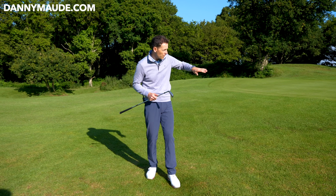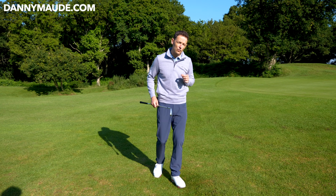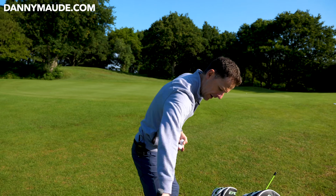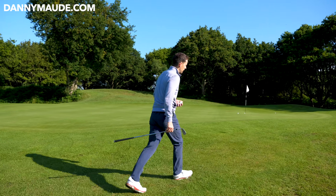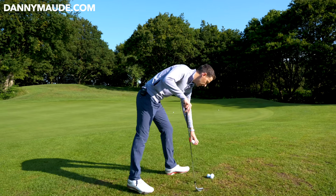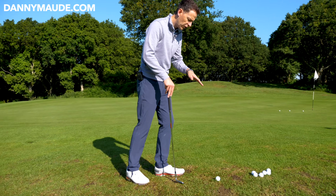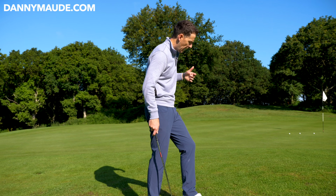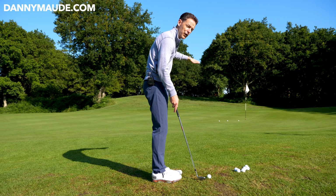Well, what we're going to do now is move up to the edge of the green, a bit further up, and show you a slight alteration in this particular shot. Come on, come with me. So, I've got my 56-degree wedge here. Now, I've gone from 9-9 to 56. And in doing so, what you see now, look, I'm on the edge of the green. So you can see here, I've got a little bit of rough ground that I've got to get over. Now it's not thick rough, we're going to go into that in a second. But we need the ball to be stopping up. If I took my 9-9 here, it would roll too far past the hole.